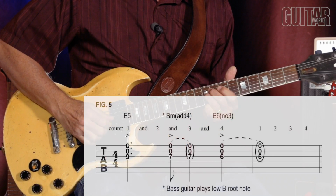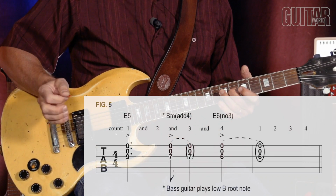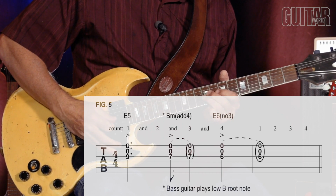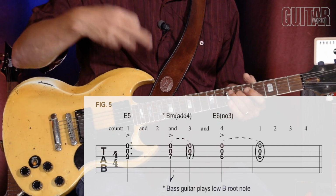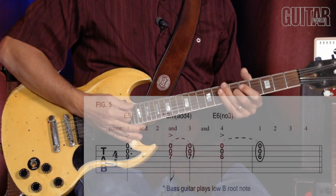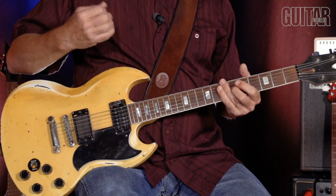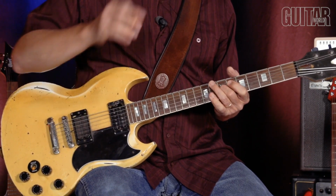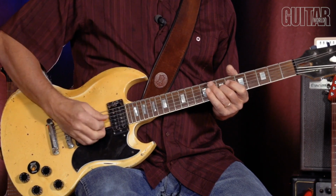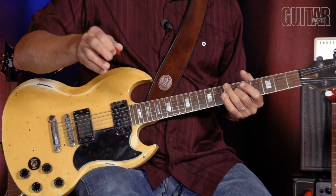So counting that, it's 1 and 2 and 3, 4, 1, 2, 3, 4. So we have that dotted quarter on beat 1, and then we have the second chord hit on the and of 2, 1 and 2 and 3. That's tied over to beat 3. 1 and 2 and 3, 4, and that's tied.